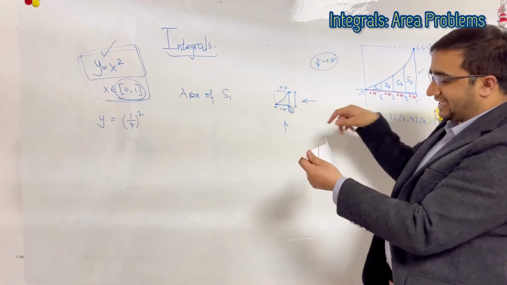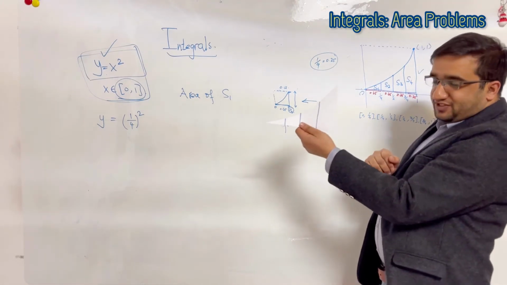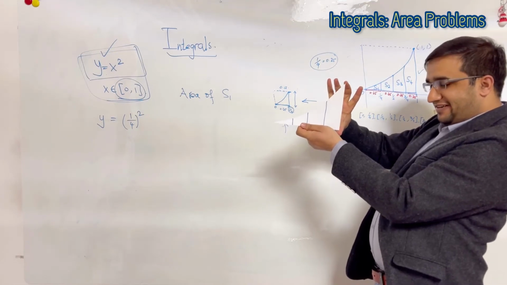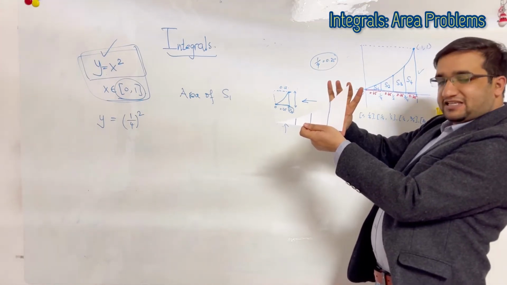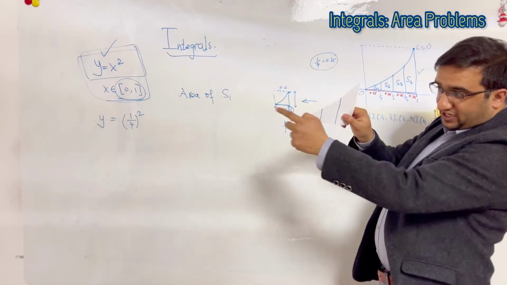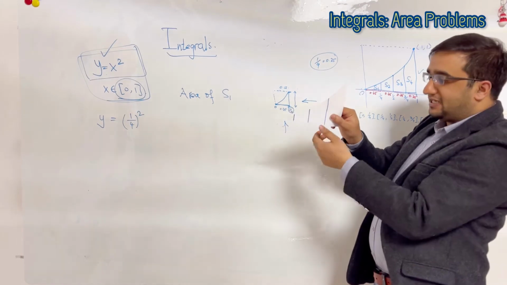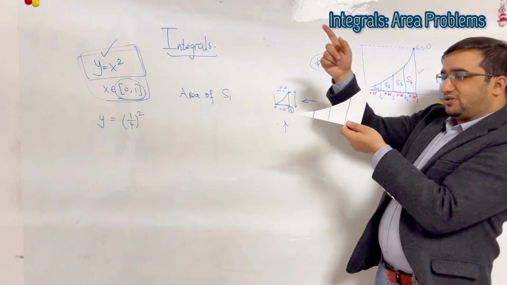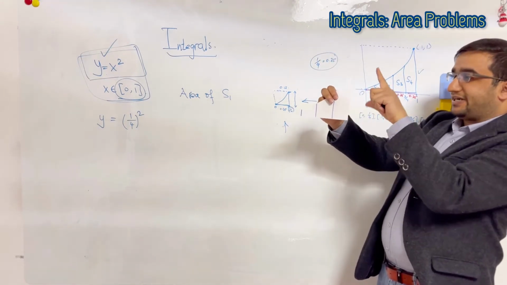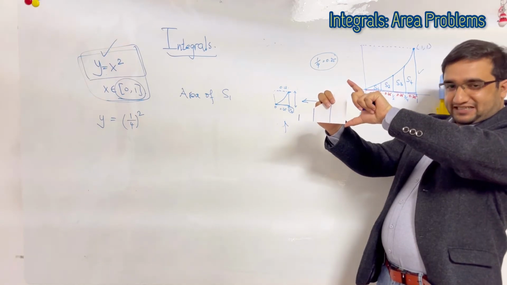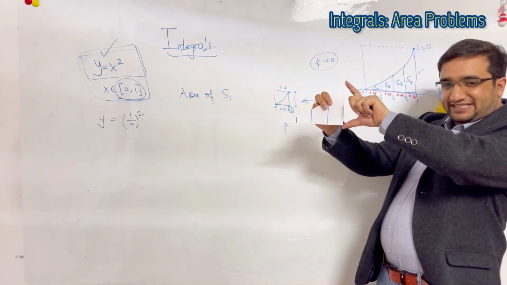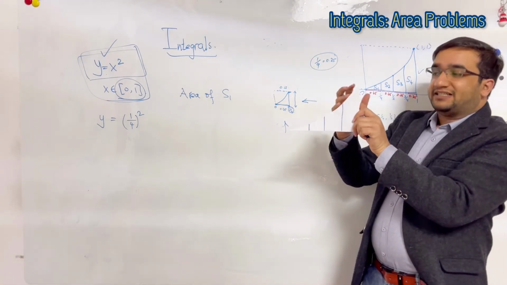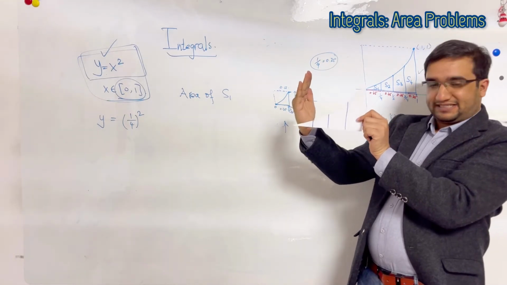Anyways, I am assuming I'm standing here, and this is the shape. I am saying this is the side of the rectangle in front of me. Now I am looking at this rectangle. I don't know what is there. This is not visible to me. The only thing visible to me is this bar. Now I am looking from right to left. I don't know what is there, but I am saying that this is one side of the rectangle. Now if this is one side of the rectangle, then that is not visible to me, but according to the rule of the rectangle, the opposite side should have the same width, the same height.